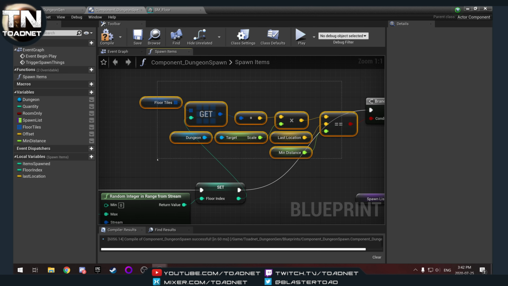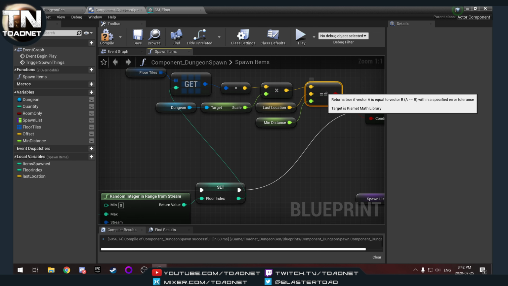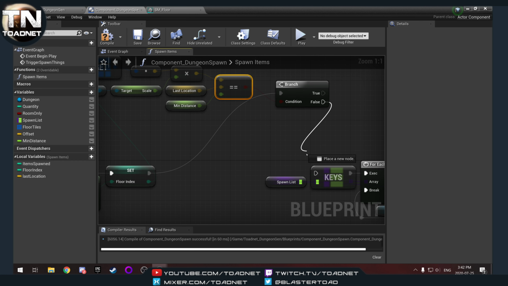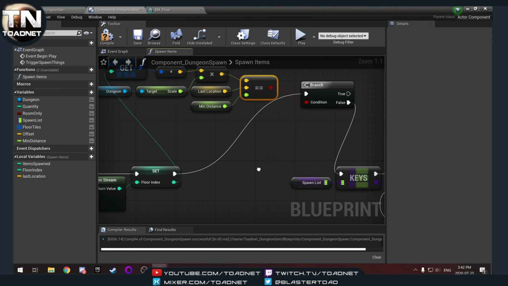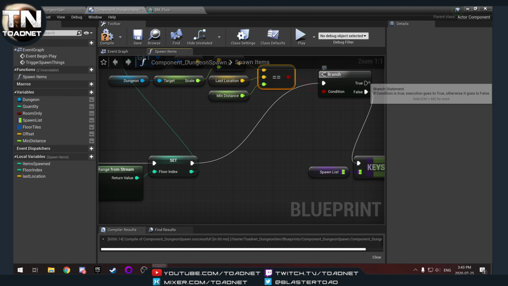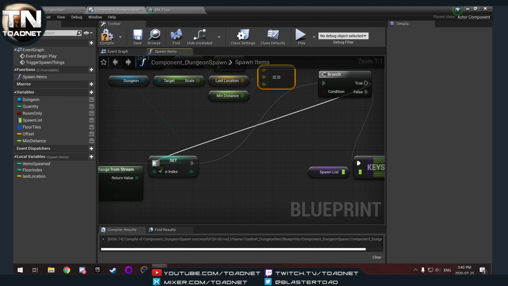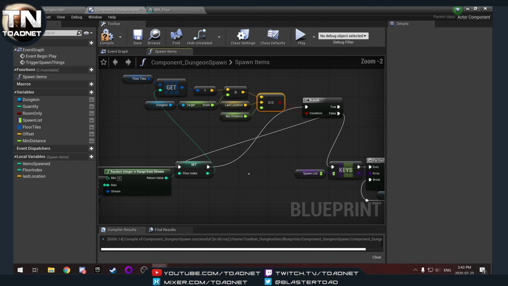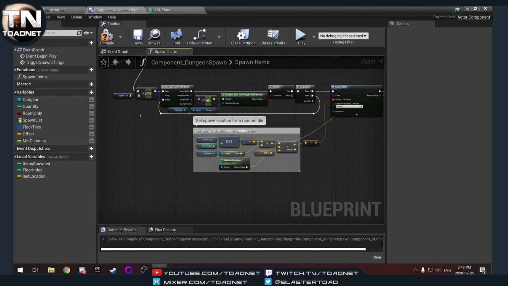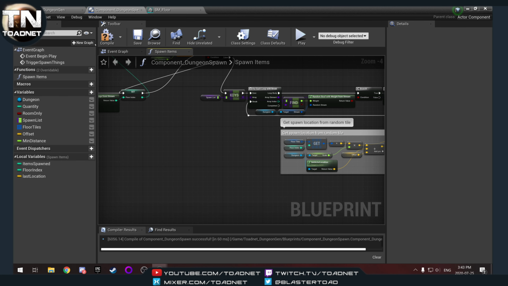So this is basically giving us a nearly equal. Is this new location nearly equal the last location within this minimum distance? If no, keep doing things regularly. If yes, choose a new location. We'll clean this up later. It's just going to be for a test here. Cool. Compile, save. Awesome.